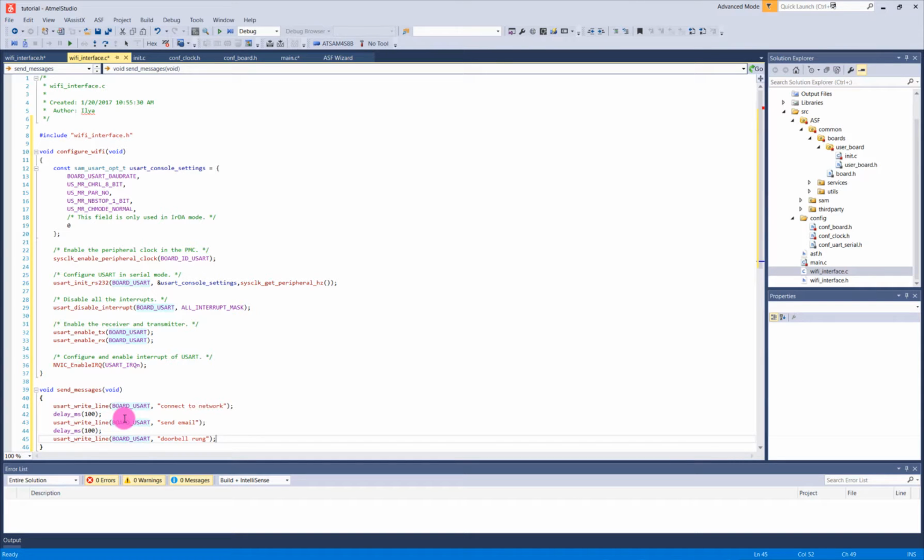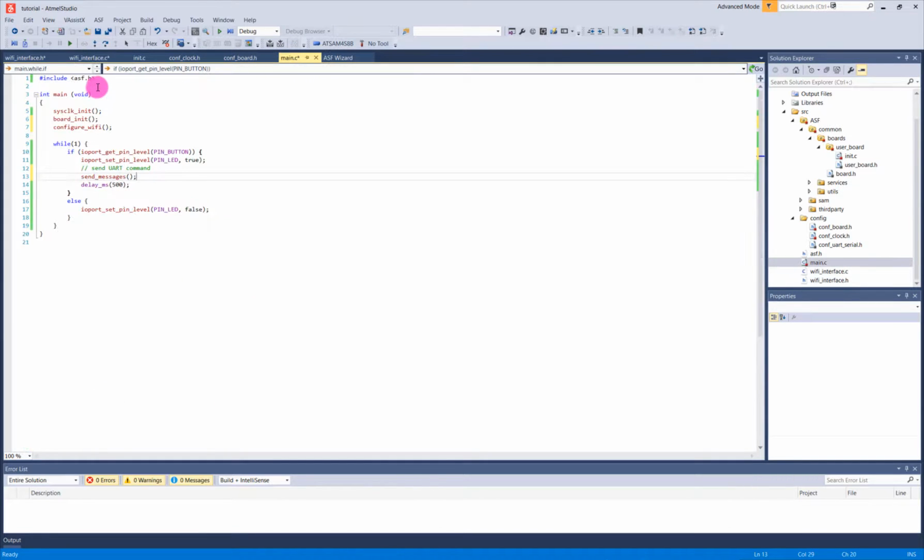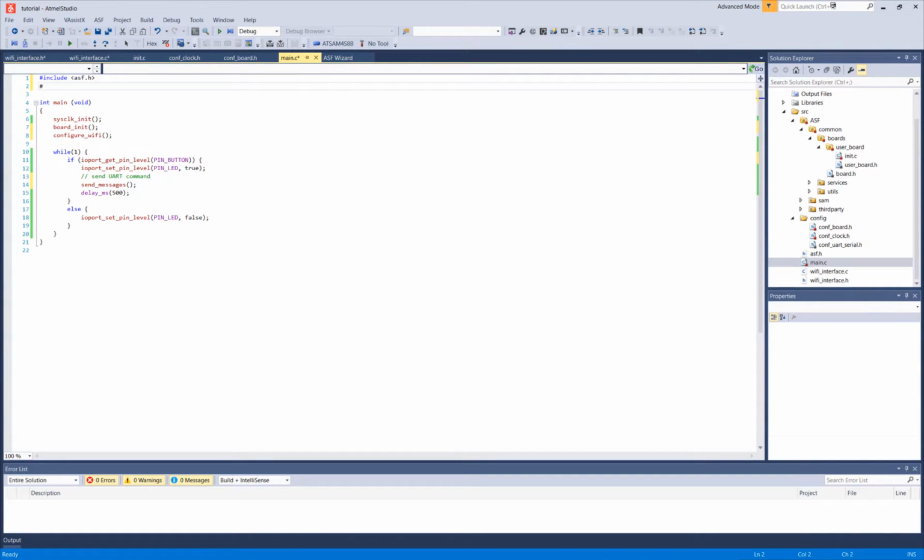Now there's a couple of things that are still missing here. Specifically, if I want to use my Atmel software framework in any of the functions that I create, I have to actually do that explicitly. So in every function that you write, include the asf.h, otherwise you're going to get a lot of unexplained errors. It would say that all these functions here are undefined. They use the USART or the clock or anything, and they were defined, but since you don't include it, it's not going to be used. And finally, in the main function, you should also include your own function that you just wrote, so you'll have to include the Wi-Fi interface.h file.